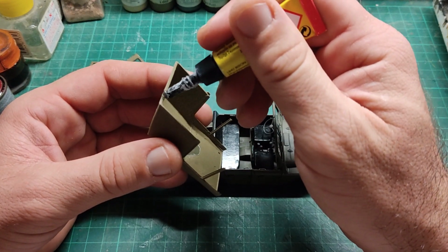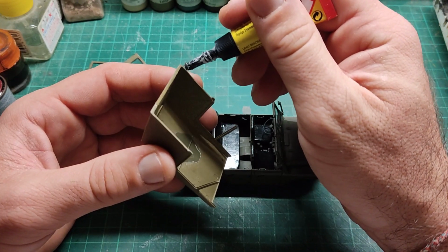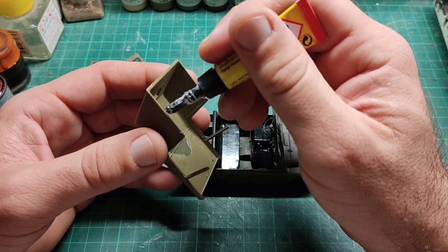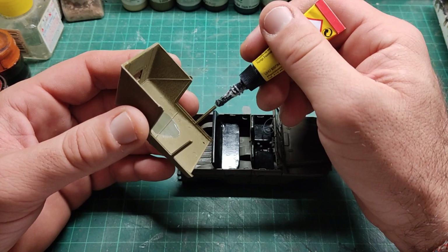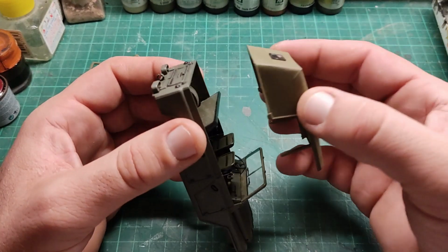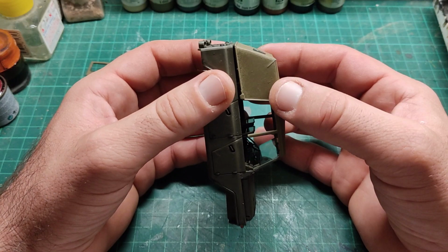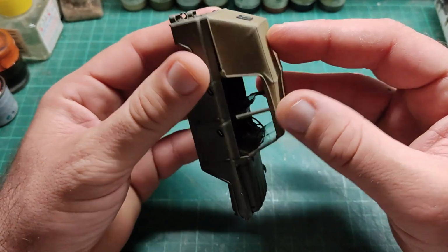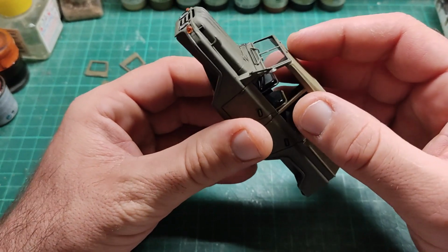Now I am going to apply glue straight to the part. We are gonna start with the canvas cover. This will help us to line up the rest of the parts. And here goes nothing. Should click in place. Don't know. Not sure. Yeah, like that.